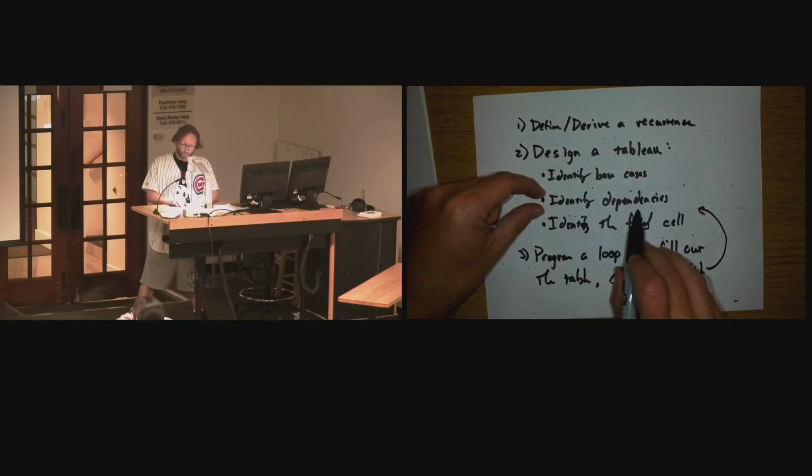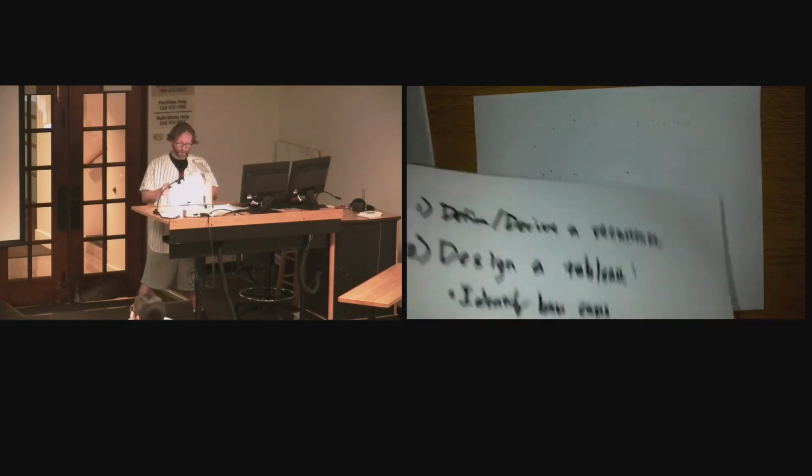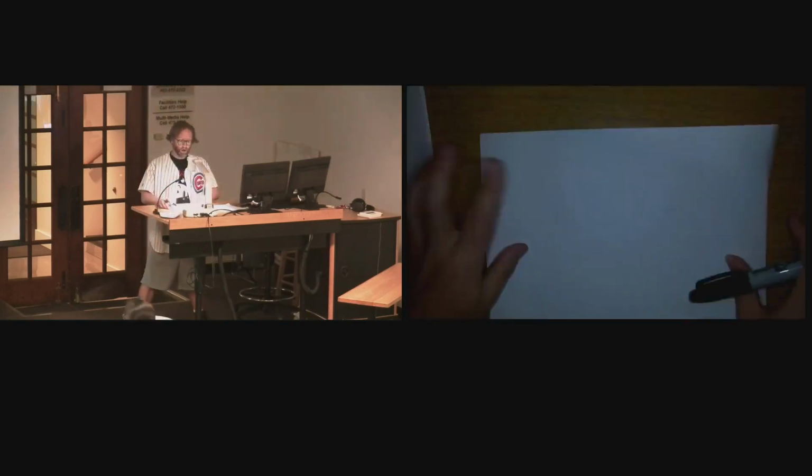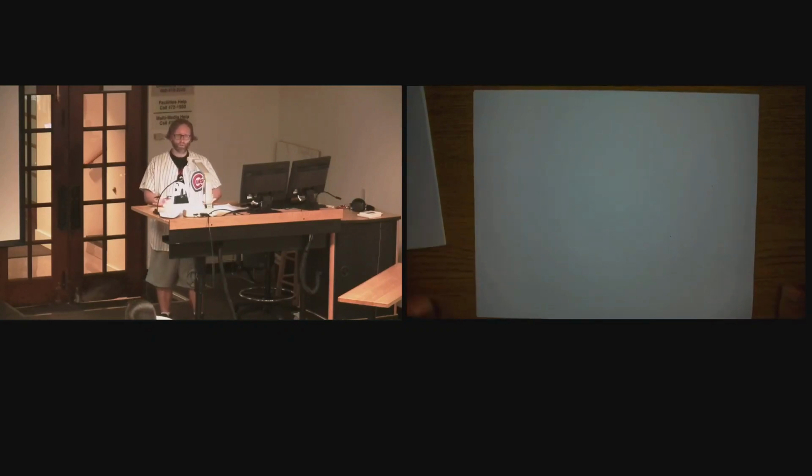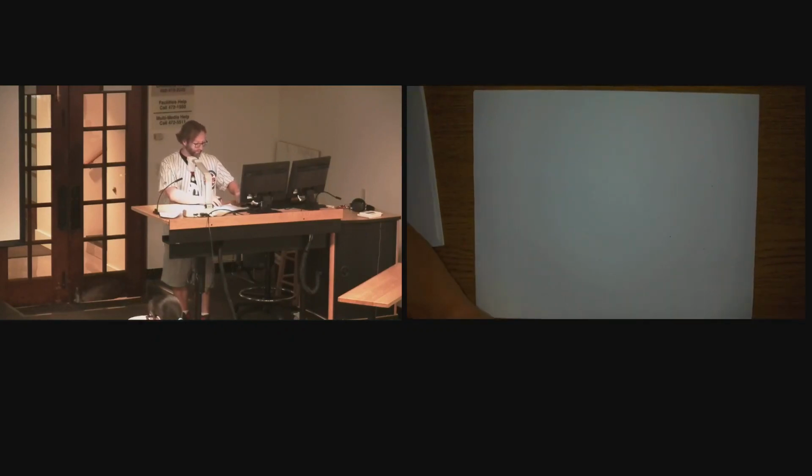Tells you what direction I need to plot that table and terminate the condition. Okay. A brand new problem that we haven't seen before. Okay. This brand new problem is called optimal binary search trees, or OBSTs.